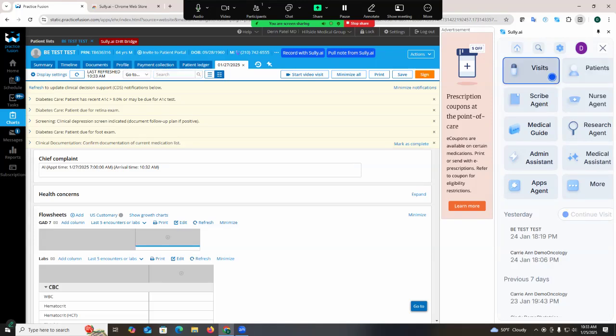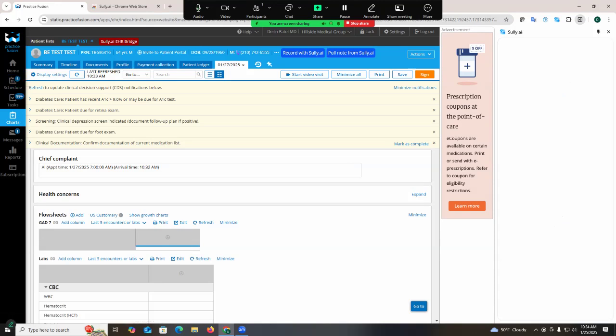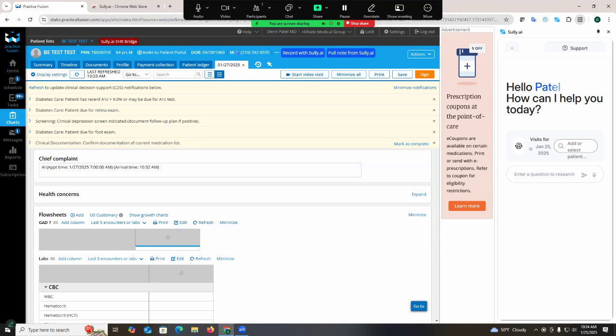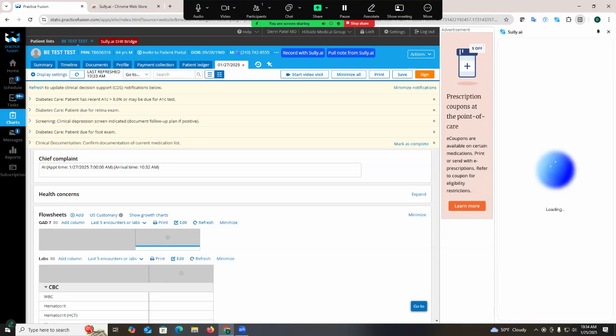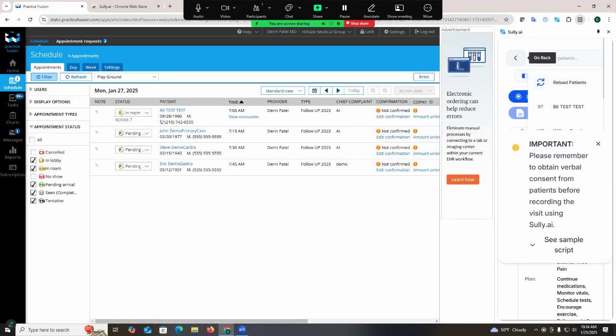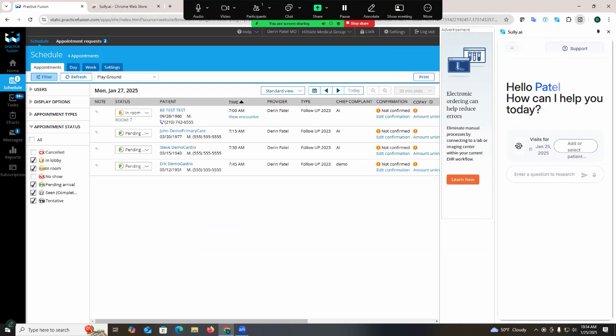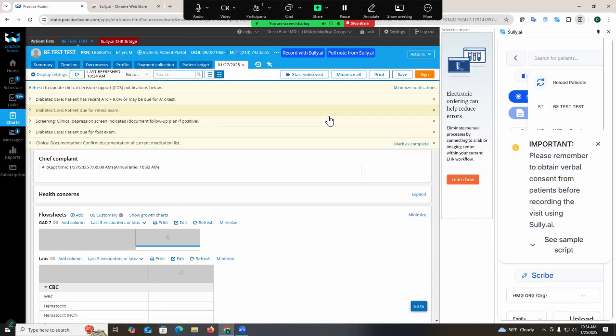Okay, I'm gonna cross this off, and right here, the patient had come up. One more time, let me just pull that so you're familiar with it. Theoretically, let's say I'm on a home screen, and when I go to schedule and do view encounter, it will automatically bring up and tag that patient.